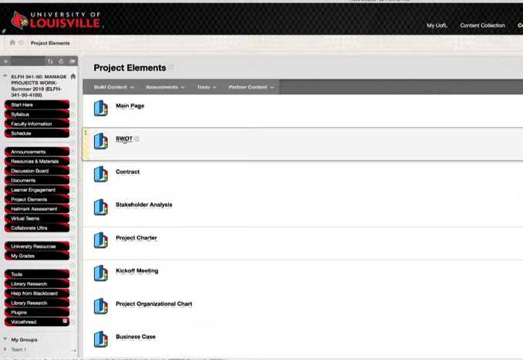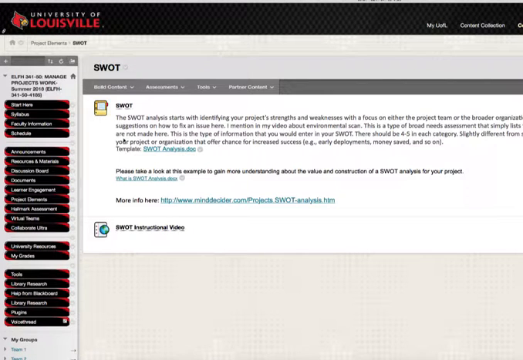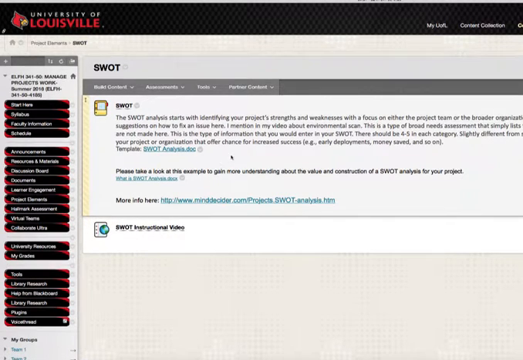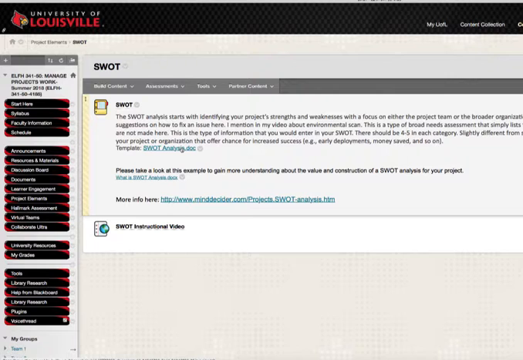All of these are on YouTube. So if I click the SWOT, it opens a section on the SWOT. This gives more information about the SWOT, and this is the actual template that you will use, which I showed you previously. And then the actual video is contained right here. All of the other sections are laid out the same way. The template will be right here in the explanation, some extra examples on SWOT analysis right here, and then my lecture video for the SWOT right here.